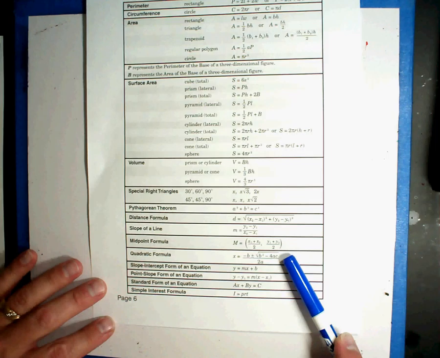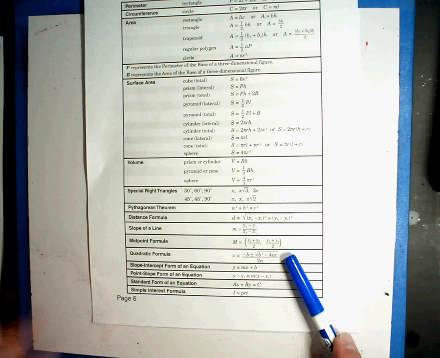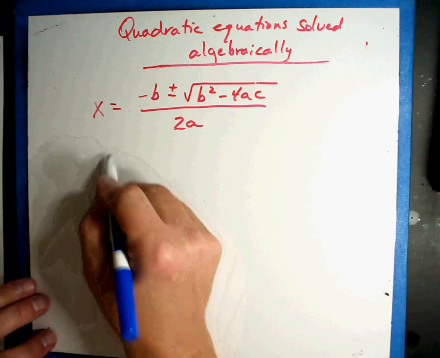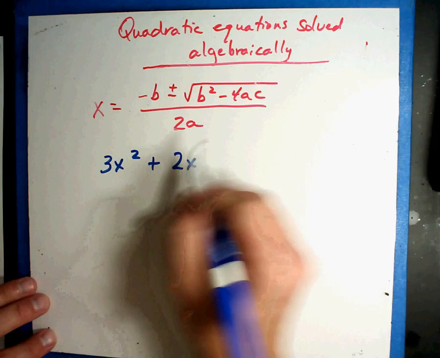So if you're not sure, you see magic words like quadratic formula, quadratic equation, look at the formula chart, see if you can find something to plug into. So I've already written it on the screen for you. Now you may look at it and go, okay, I don't know what this means. Well, let's see if we can do one together and see if we can get the answer. And as I go along, I'll teach you how to use it.